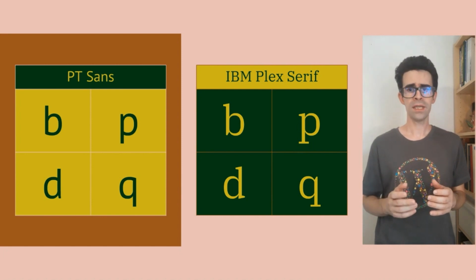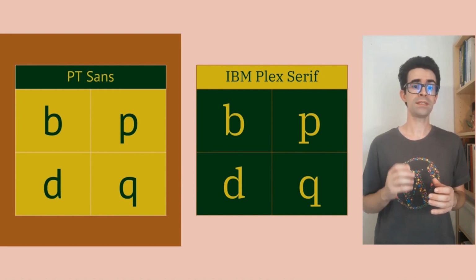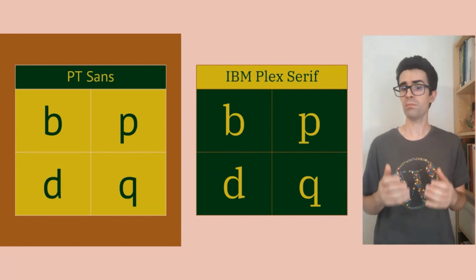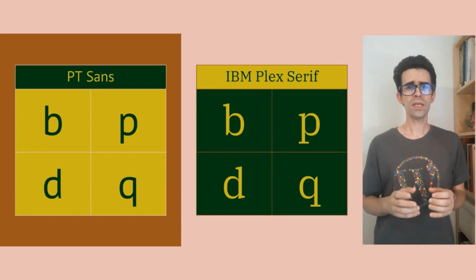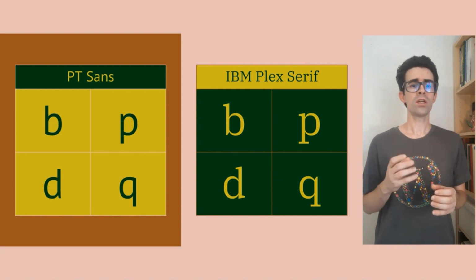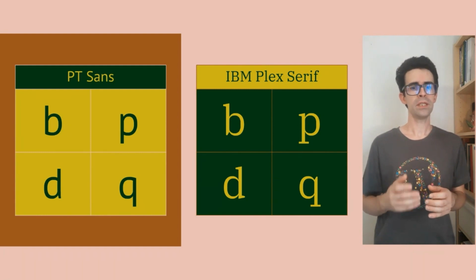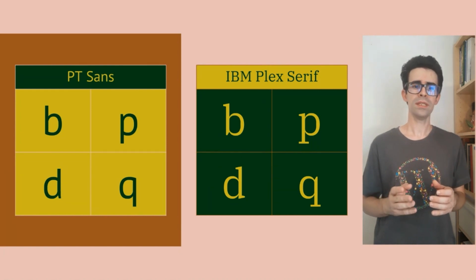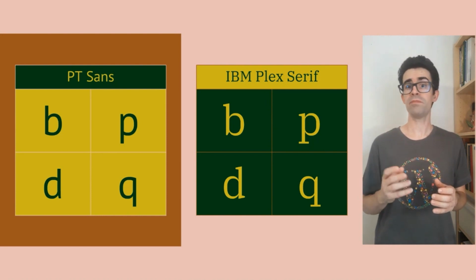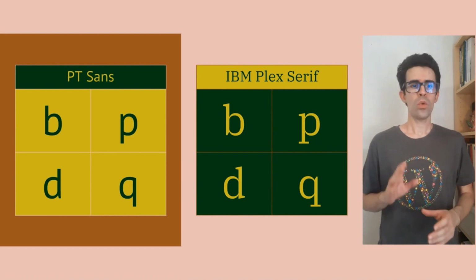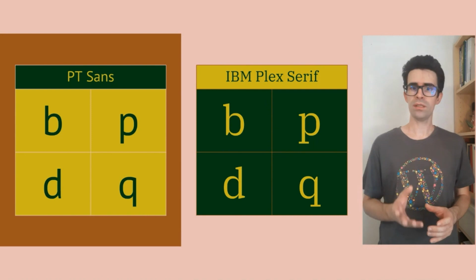On the other side, it's very hard to find sans serif typefaces where some letter forms are not simply mirrored. Looking for typefaces which are common on the web and where B, D, P, and Q are easily distinguishable, the only example that I was able to find is PT Sans. So it's a good idea to go and check this typeface out. So, we have been talking about dyslexia quite a lot.